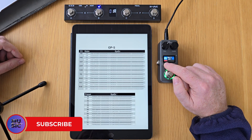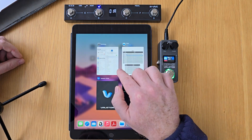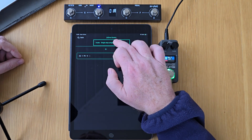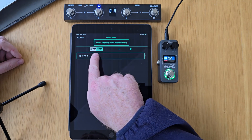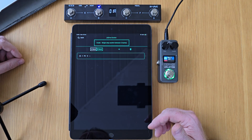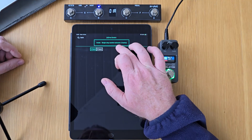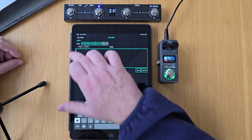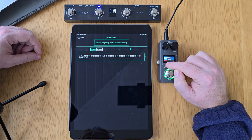Let's say we're on preset number 1 and we want to turn on or off this distortion block that we can see on the GP5 screen. I'll select that SysX string and copy it over. Now you would think that would work straight away, but because we want to toggle something on or off, we're going to go back a step and change this to single step switch between two banks — that toggling on or off state we talked about. Now we can see an A and a B bank. The A bank is what you want the footswitch to do the first time you press it, and the B bank the second time. I want to turn on or off the distortion block, so I'm going to change this to SysX, paste that first SysX string in the A bank, and hit save. Then I'll move across to B bank and add the off command for the distortion block, paste that over to the app.